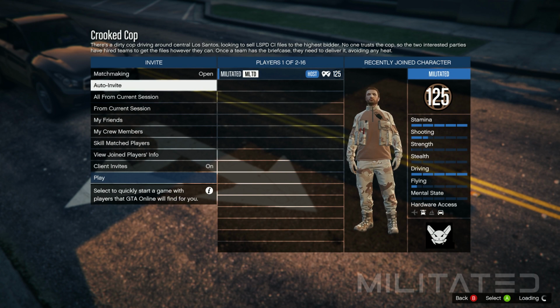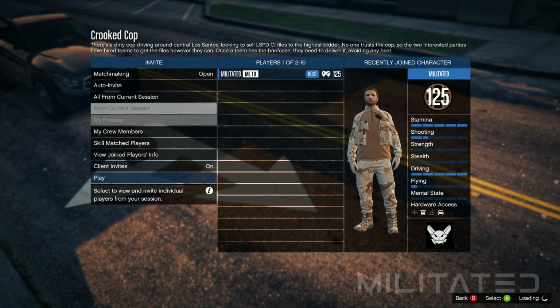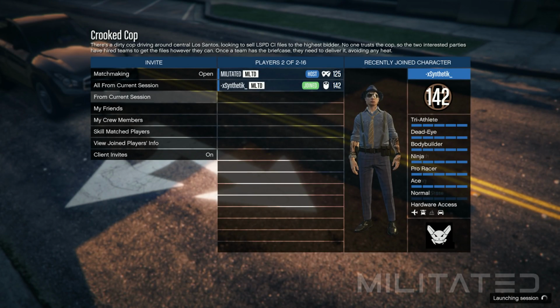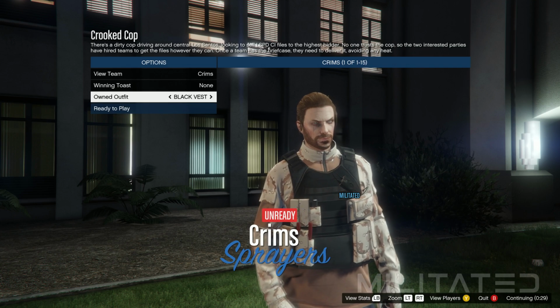At this point you can either invite a random person using the auto invite function, or you can invite a friend. Alternatively, you can also join my Discord server, which is linked in the description, and you can find someone to help you there. Either way, when someone joins your lobby, just press play and wait for the outfit selection screen. Go down to owned outfit and press right on the D-pad to start cycling through the vest outfits.